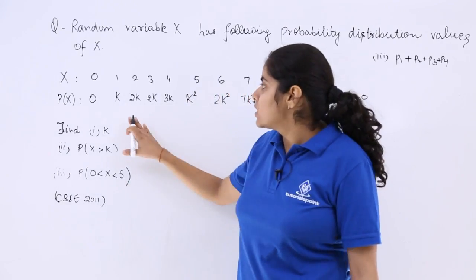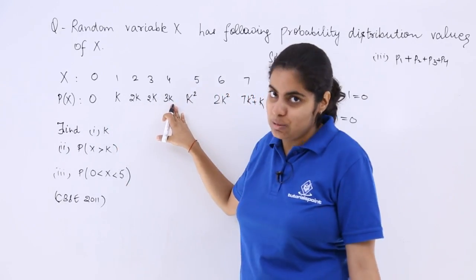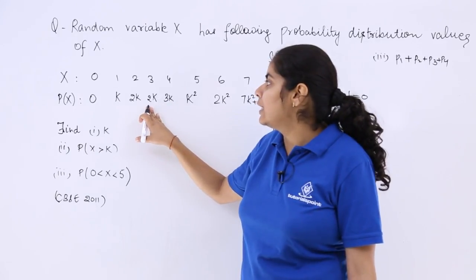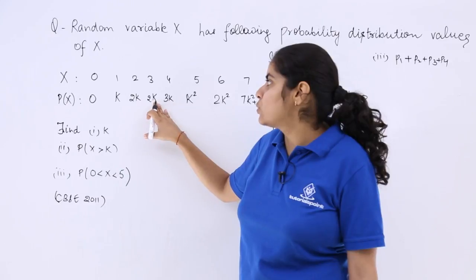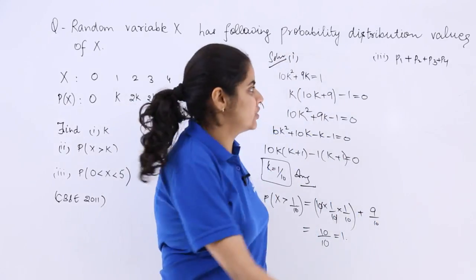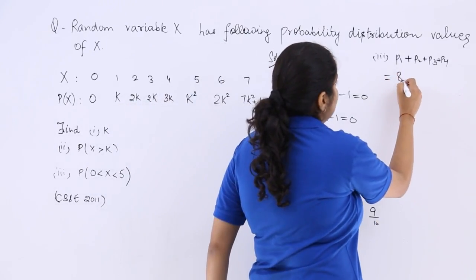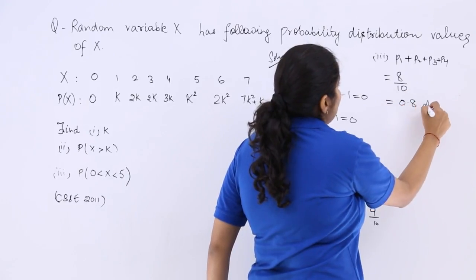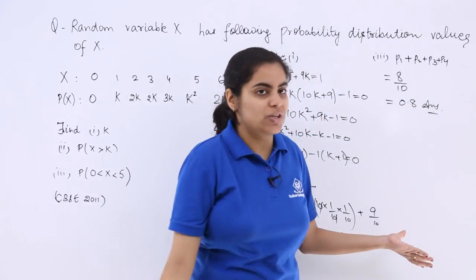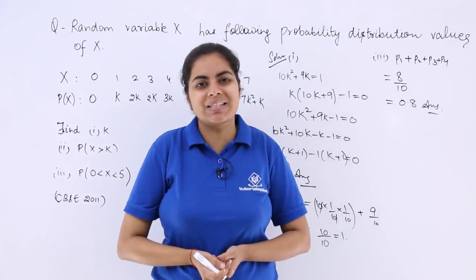Now let's see how to do it. So 1, 2, 3, 4, these will come into picture. So this is 3k plus 2k plus 2k plus 1k. So this makes it 3 plus 2 is 5 plus 2 is 7 and 1 is 8. So that is 8k which is 8 over 10 which is 0 point 8 and that is the answer to this question. So this is how you do this kind of a question.